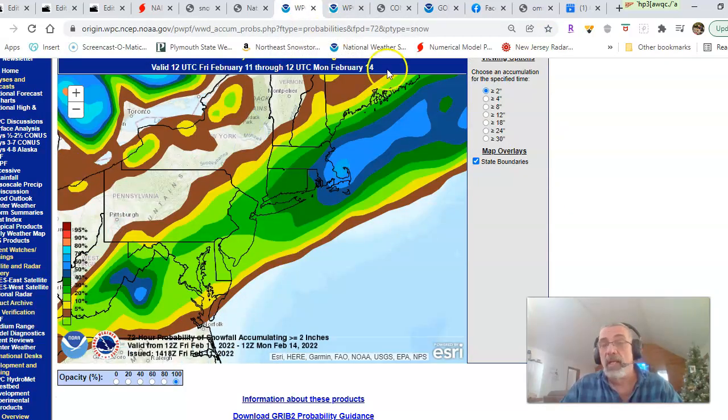Now, here's the situation for Sunday. The system that's setting up is similar to what we had on January 28th and 29th in some respects in the broad sense. It just kind of looks the same in terms of the upper air and what's going on at the surface, but the big difference is where the upper trough is going to sharpen up. It's going to happen further east this time around, and that kind of puts us on the edge of some snow that's mainly going to be produced by the upper air feature and not by the coastal low.